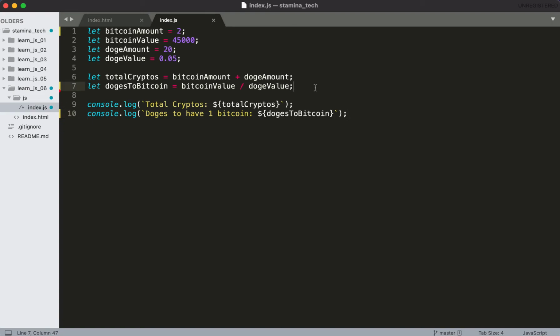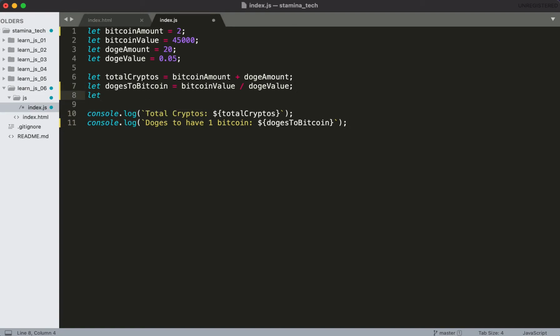Now, at last, we are going to create a very simple formula. Okay, but first, if I want to know how many dollars do I have in Bitcoins if I sell 1 Bitcoin, we need a very simple formula for that.